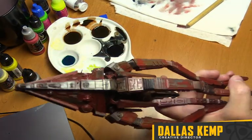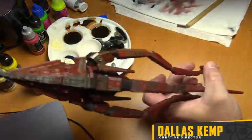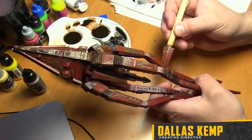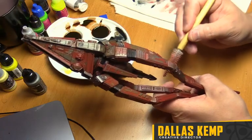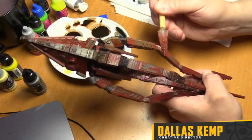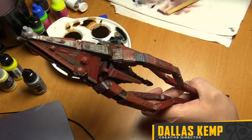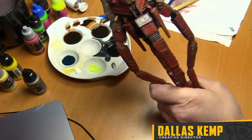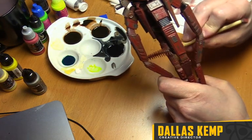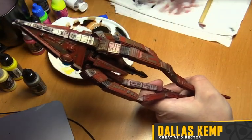All right, we just keep moving down. Go all the way around, down to the next row of panels and scrape. I'm going to get a little more aggressive on the inside. I feel like the inside of the tentacles down here probably catch a lot of action, so they're going to lose more paint. So a little more silver showing through.